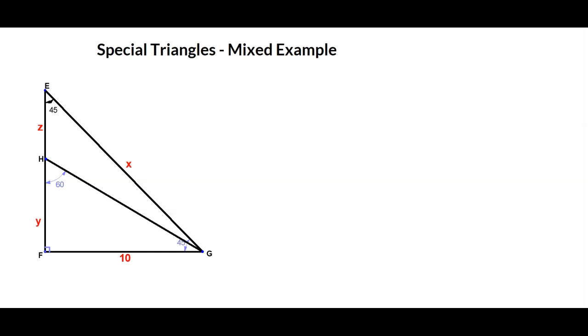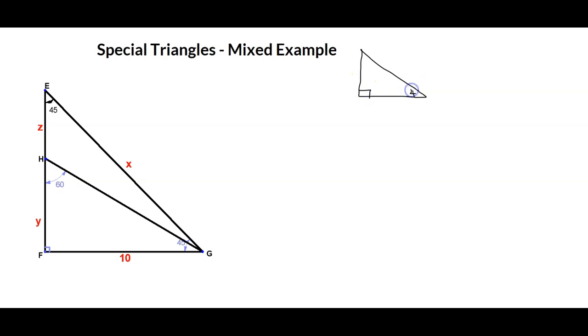So we have an example here, and it's special triangles. These are right triangles, and we have a mix of a 30, 60, 90 triangle and a 45, 45, 90 triangle. As a best practice that I use frequently, draw the triangles just so we have an idea of what we're looking for whenever we're trying to find any kind of missing side.